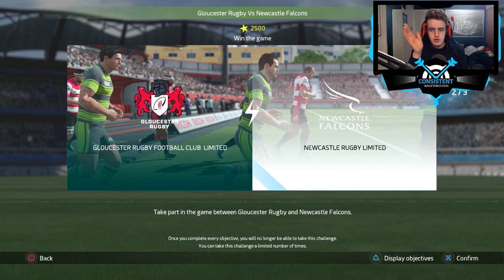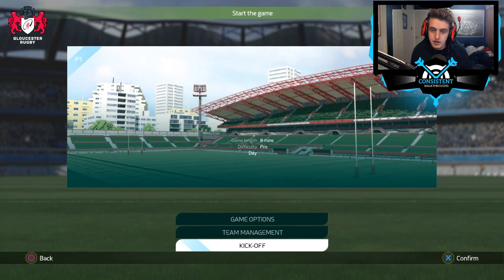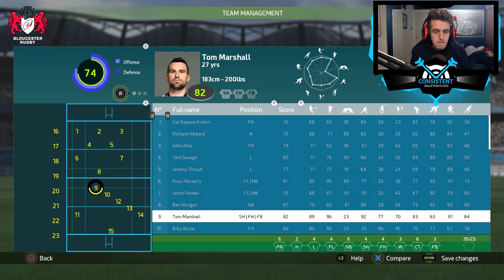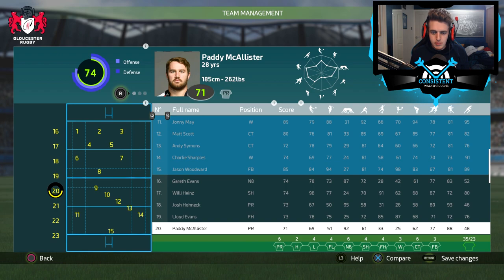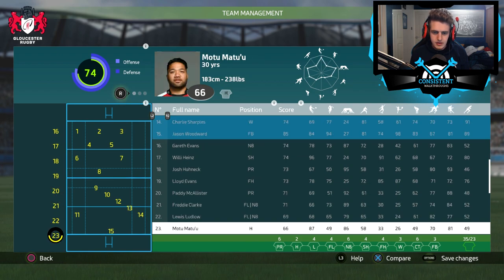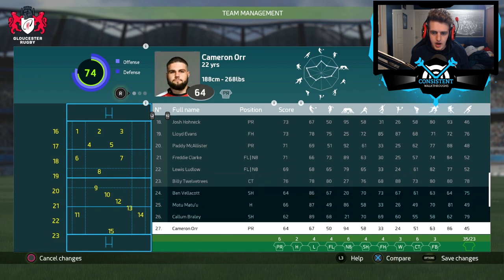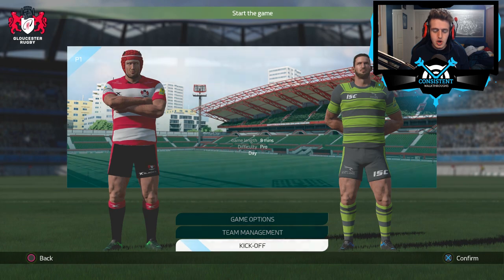Should we be Gloucester or Newcastle? We were Newcastle and they did okay. But I think we should be Gloucester for a change. Let's be Gloucester and just give it a go. I mean, Gloucester have a much better squad. They're 74 rated still. They're still pretty even. But I don't know. I mean, 76. I'm not really going to change the squad too much. I think I'm just going to leave it as it is and just go in.